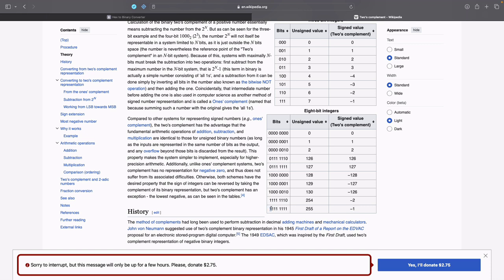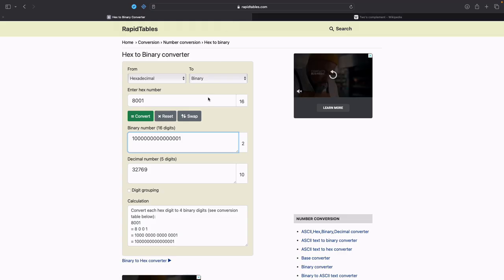This is the sign. All ones, if we translate this into 2's complement, would be all zeros except the last one. This would be negative 1. So that's basically what we're getting here.